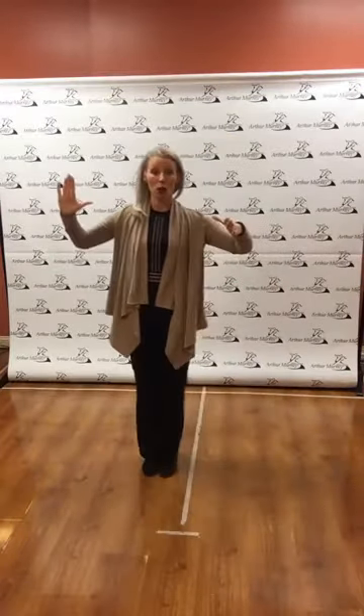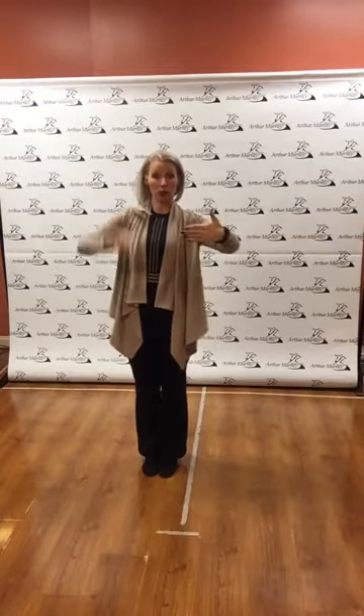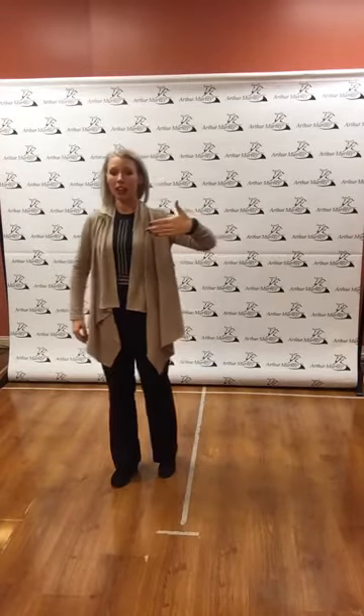As a follower, what's fun is you can make suggestions for your partner through the tone in your arms. If I'm following this Foxtrot and I know there's someone behind me, or if he's getting ready to go backwards as my leader and I know someone is there, I as a follower can put more pressure on my partner's back — like, hey, don't go backwards — without actually saying it.